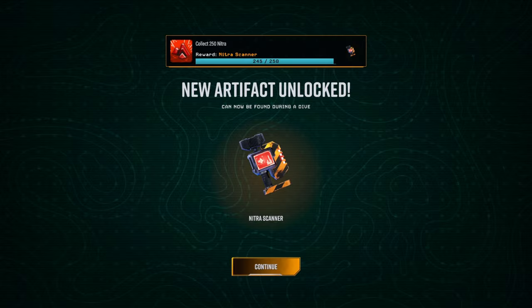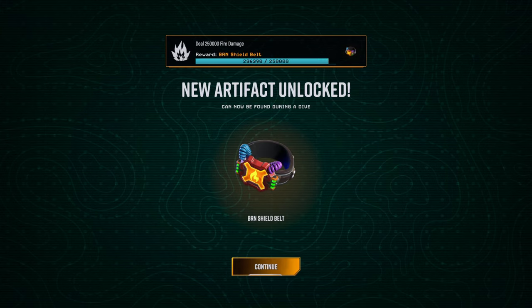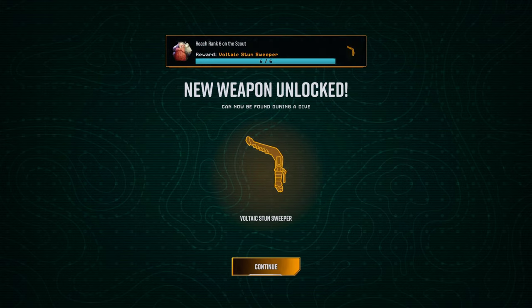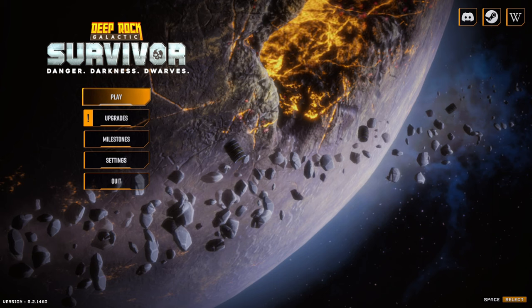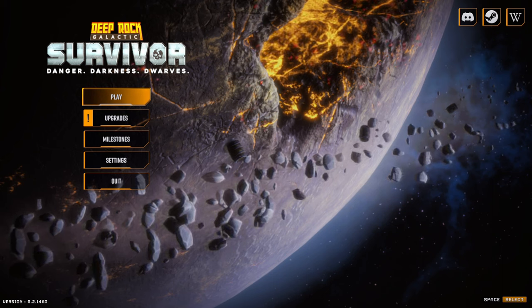Oh, Jesus, there goes the explosions. New artifact unlocked, nitro scanner cannot be found during a dive. A burned shield belt, okay. A Voltic Stun Sweeper. I can now get a boomerang as a weapon choice. Okay, well, hey, next episode, we're going to have to take a look at that. Holy crap.